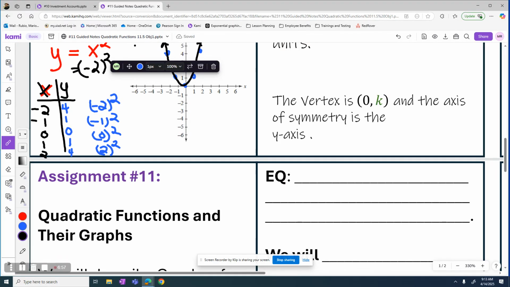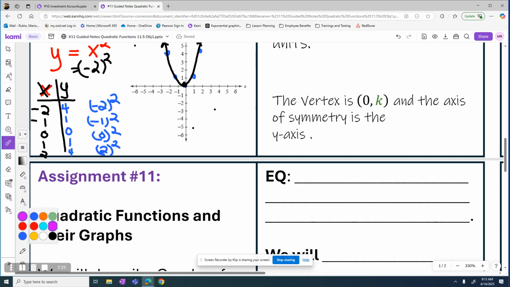It will not change. So what we're looking at today is something called transformations, or when we say shift left, right, up, and down, what we're talking about is this is our reference. Y equals x squared. Our vertex is 0, 0. So let's write that down because we need to know the word vertex. Okay.